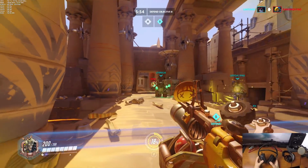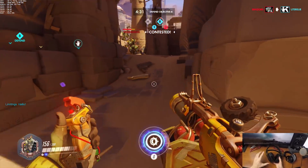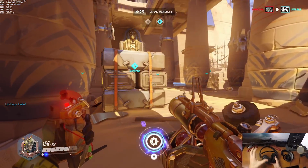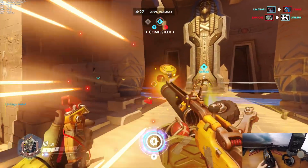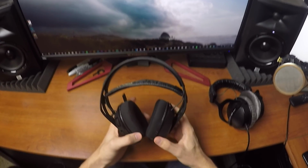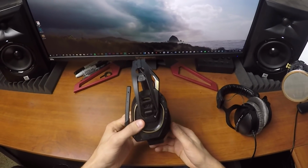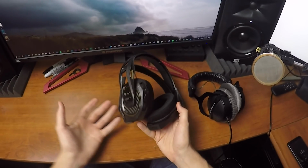The best compliment I can give any set of headphones or speakers is that they disappear once you get used to them, and you're just left with the sound stage or the sound space that you're listening in. And playing Overwatch with these did that. And I was very, very impressed. If I was a better Overwatch player, they probably would help me up my game a little bit by having Dolby headphone support. But of course, I'm not very good, so I just had fun playing, and that was that.